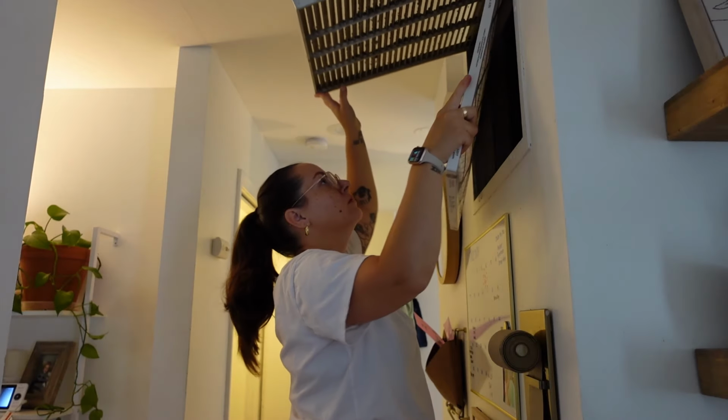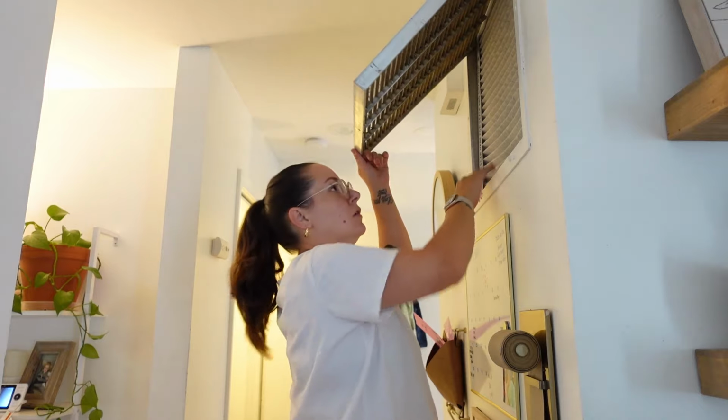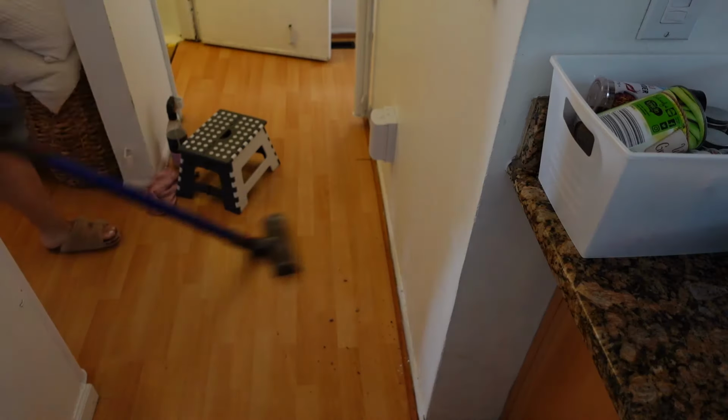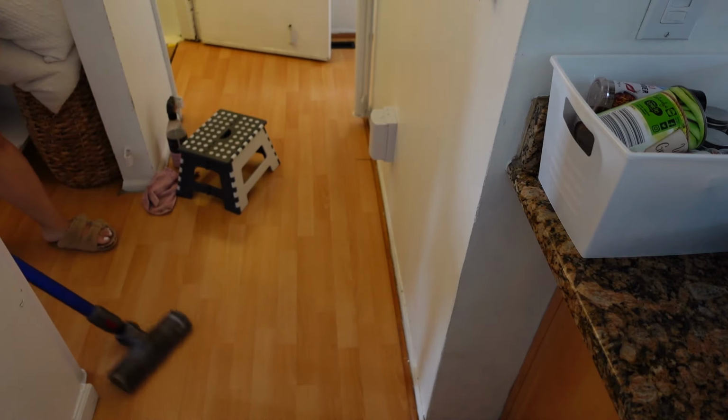Really, I think I just gotta somehow get it off of its hinge and hose it down. But if I'm gonna go that far, then I just want to get a new one. It's kind of like mini blinds, you know what I mean? It's almost like when it's too far gone, just buy a new pair because it can't be that expensive.